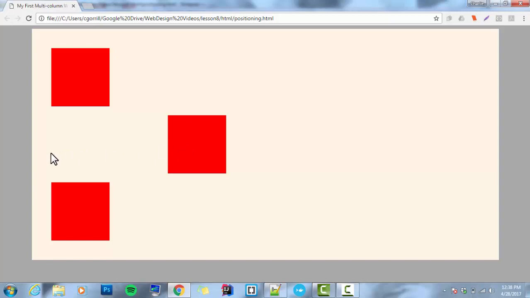Okay? So the way it works is it looks at the starting place, where that element should be within the document. So it should be right here, and its left side should be right here in the document. And what that left 300 pixels does is it shifts that over 300 pixels from its starting location. The one thing about position relative that's very important is that it doesn't break the flow of the document. It doesn't take this element out of the flow of the document. It just moves it somewhere else and then keeps its spot open. Okay? So the top and bottom stay where they should be, but the middle one moves out of its place but keeps its space open.